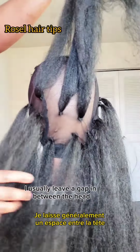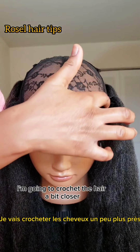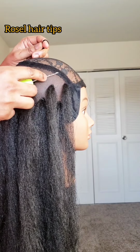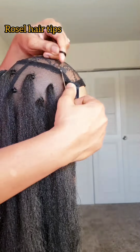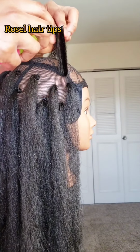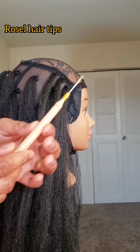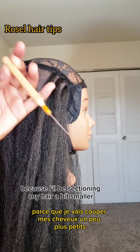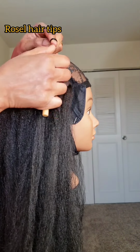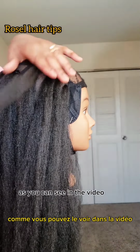I usually leave a gap in between the hair because I don't want the hair to be bulky. At this stage, I'm going to crochet the hair a bit closer around the perimeter of the wig cap. I'm going to use this small crochet pin because I'll be sectioning my hair a bit smaller. At this stage, I continue to crochet the hair on the wig cap as you can see in the video.